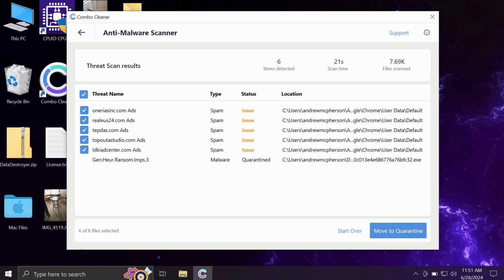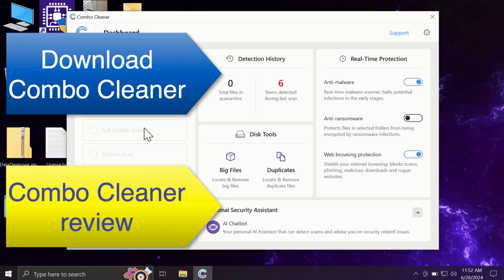At the end of the scanning, you will see the full summary of all the threats that were revealed by Combo Cleaner during the scan. Some threats may be related to the browser related issues. Some other threats may be associated with more serious threats such as ransomware, adware, or other type of viruses on the web. Of course, you can remove certain threats manually, but I recommend you to consider upgrading to premium license.